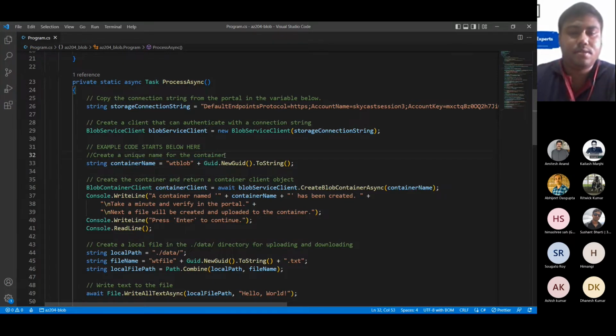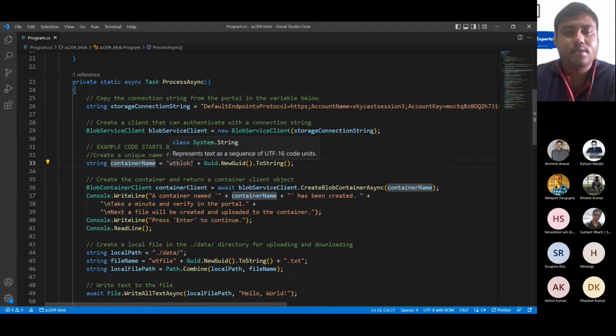As we discussed, the container name has to be unique. So we are giving it a unique ID by calling GUID, and then setting it as our container name. This will make sure that the container name is unique and doesn't collide with any other container with the same name.